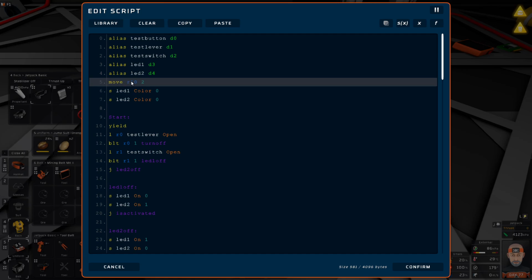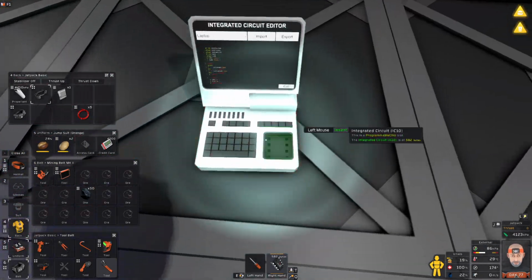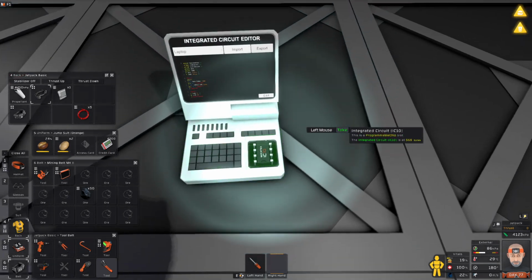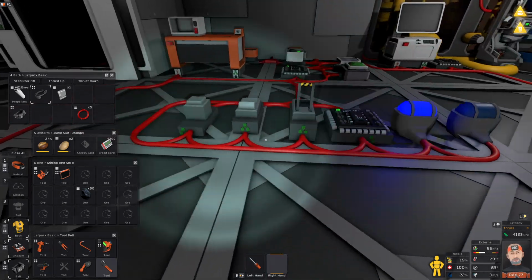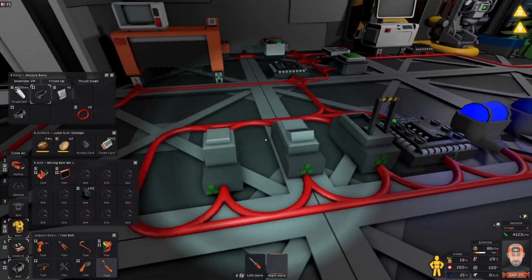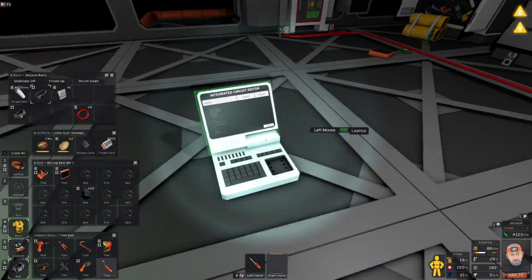I moved. Moving is just putting a number into a register. You know, I actually don't need that. Let's take that out and see if it still works. I don't think I need that. Export. I don't need that because I set it after that. Yep, I don't need it.